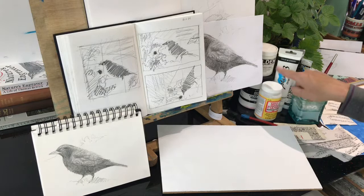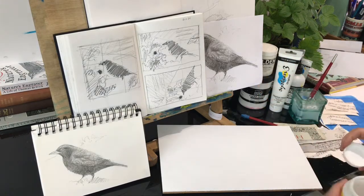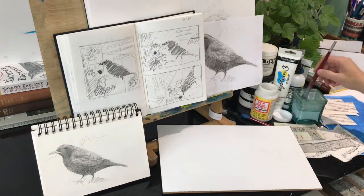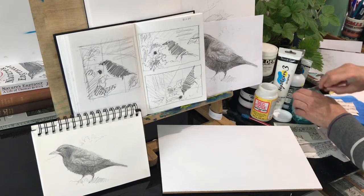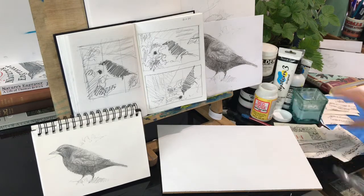So Mod Podge is the stuff. It's about £8 for a container like that, and a little bit goes quite a long way. It's water soluble while it's wet, but it's waterproof after it's dry.